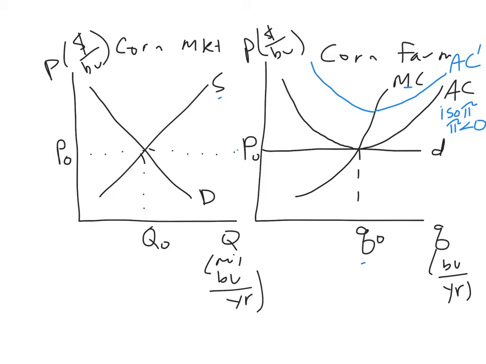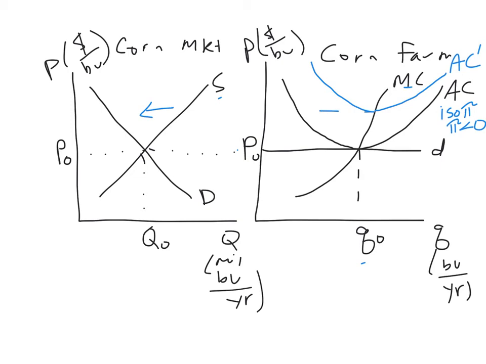Maybe there's some higher profit crop that, with all the urban residents newly nearby, they can make money making broccoli to sell at farmers markets to the new urban residents. Whatever. Some people are going to go do something else because they'd be losing money in an economic sense, meaning that they could do better elsewhere. All right, well, so as exit happens, the market supply curve shifts to the left.